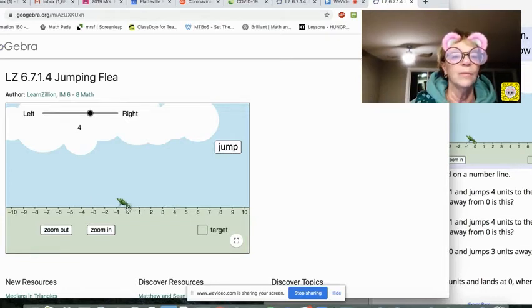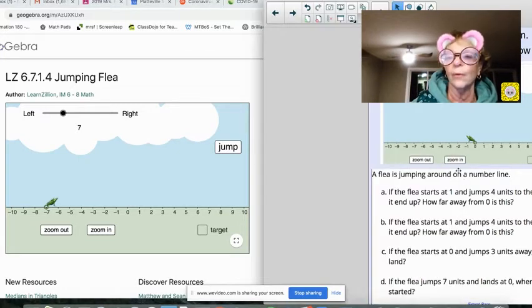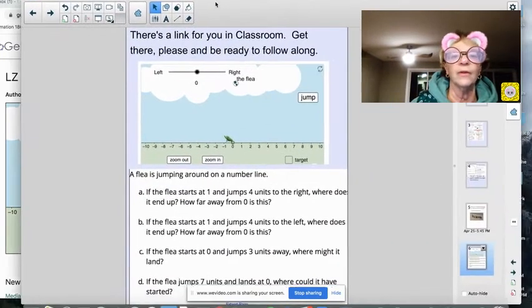If I do the same thing, and now I put him back at 0, and I have him jump 7, right? If I have 7 to the right, you know where he'll end up. Ah, that guy can jump, huh? Or I put him here, and I have him jump 7 units to the left. We still, no matter which way, he's 7 units away. I know he's at -7, but he's not -7 units away, right? So that's for you to think about.